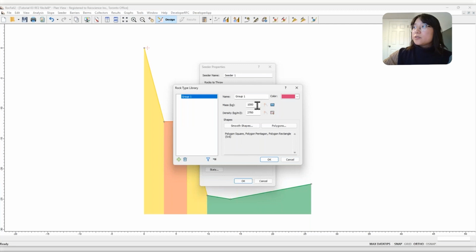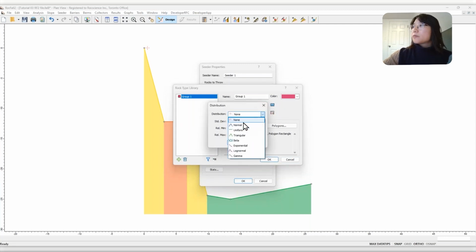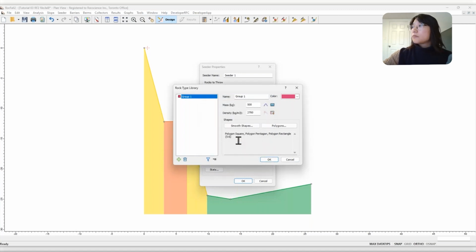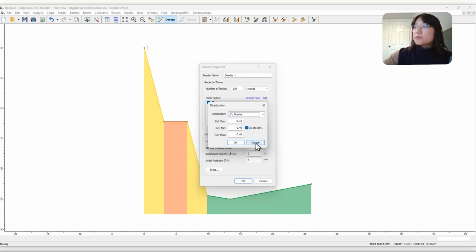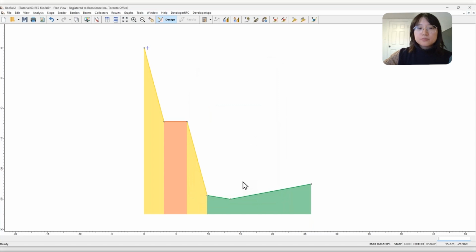And I'm also going to enter some statistics for the rock mass. You can also see that the seeder has some initial horizontal velocity with a distribution. Okay. So let's compute.